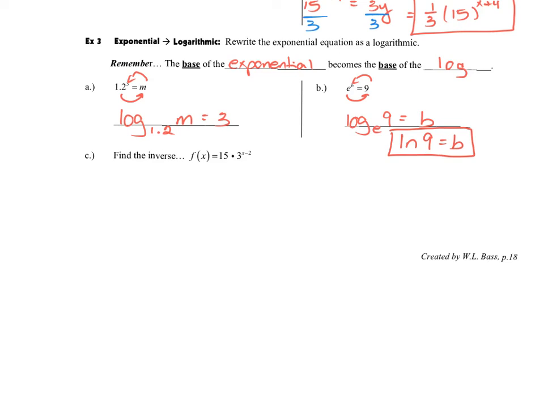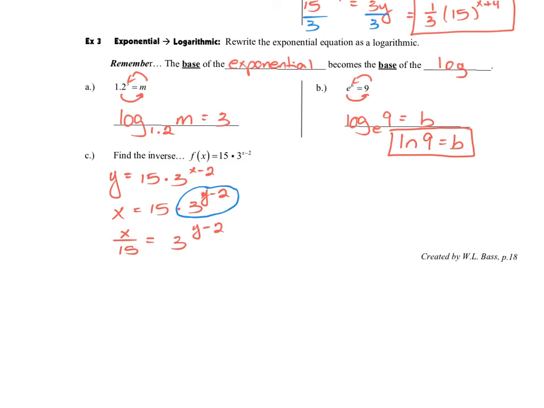All right, so let's find the inverse of an exponential. So first step, again, just reviewing, let's rewrite this with a y. So I have y, and then I have 15 times 3 to the x minus 2, switch my x and y, and then we want to start solving and we need for the exponential, so we need to isolate this piece first. So we're going to divide both sides by that 15. So I'll have x over 15, 3 to the y minus 2.